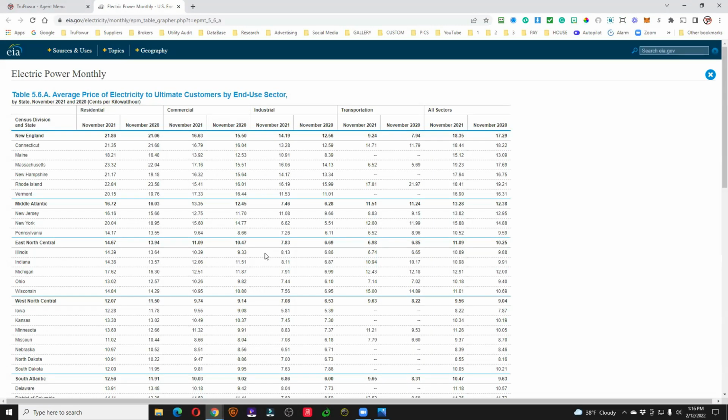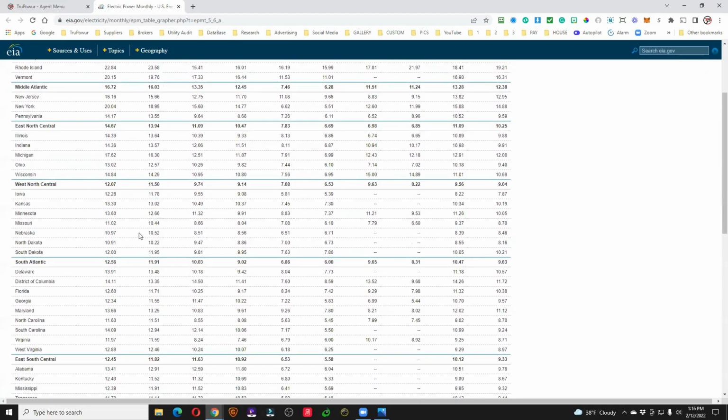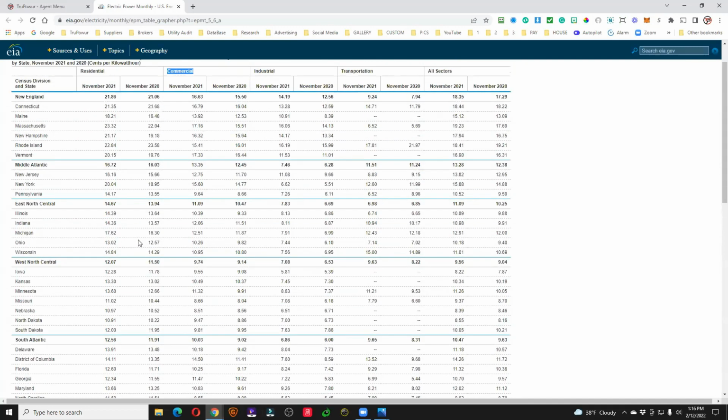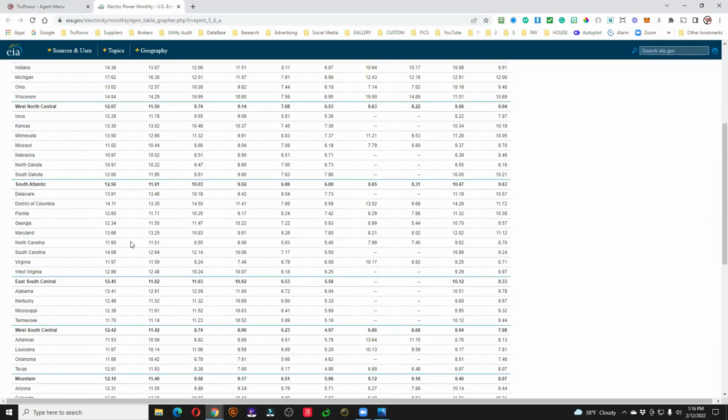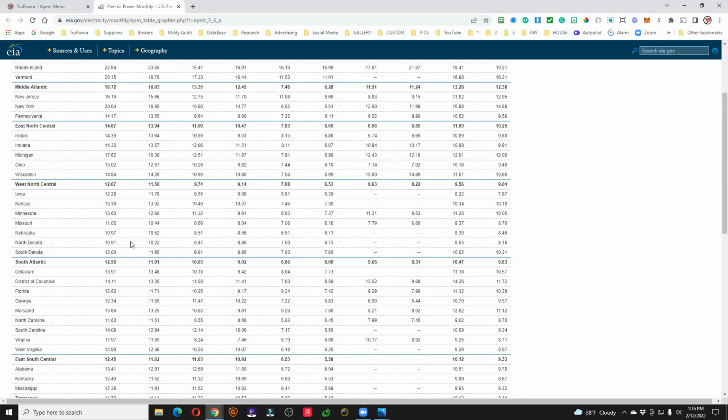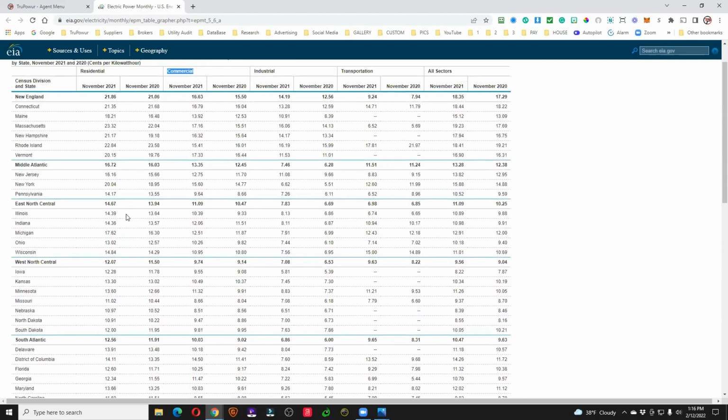This is updated on a quarterly basis. You have both residential and commercial markets here. And so if you're talking to a customer and they can't read their bill, or for whatever reason maybe they can't find it, you can go through here and say, okay, well, I'm talking to somebody in Illinois, and it's residential. Well, the national average is 14.39.